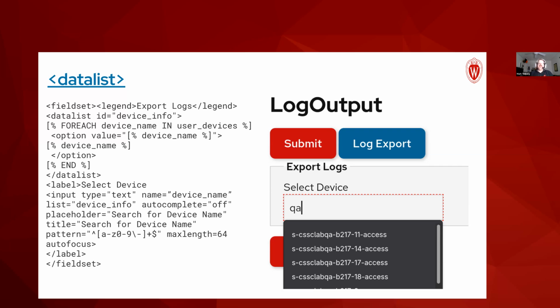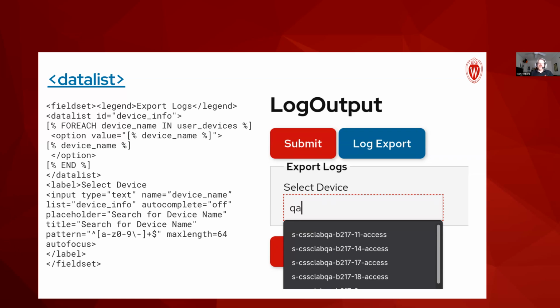Now it still works as a text field, so they could input anything they wanted. They could continue typing and ignore your auto suggestions. So if you're using it like you would use a select to constrain choices, you have to have reasonable error messages when they put in something that's not correct when they submit.